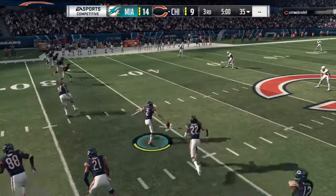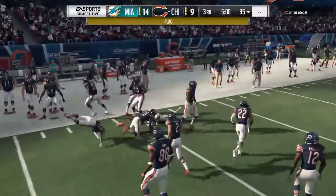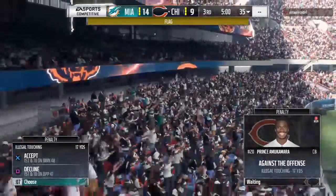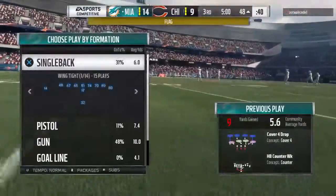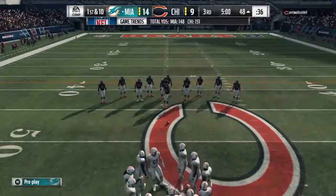So both teams have their marching orders, and we'll get going again here in quarter number 3. And they've got it. They recovered it. They hang on now, though. There's a penalty flag down. So they touched it before it went 10, and that's obviously not going to help their comeback bid here in the 4th. No, not at all.